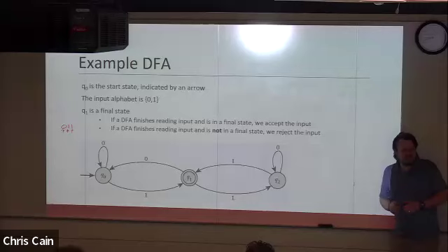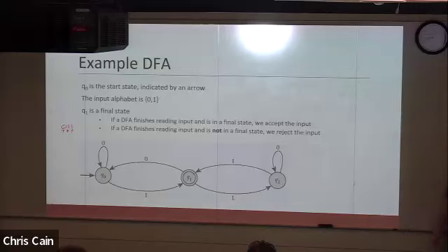The next question I have for you, and take a couple minutes to try to figure this out, what language is accepted by this DFA? It's definitely something in binary, but you can come up with some kind of number in here, like 1, 1, that's not accepted. 1, 1 is a legal binary number, but it is not part of this language. What is this language? It's some subset of binary, but how could we define that subset of binary? Think about that for a bit, talk to your neighbors, see if you can come up with some definition for this language, some way of stating the kinds of strings that this accepts.